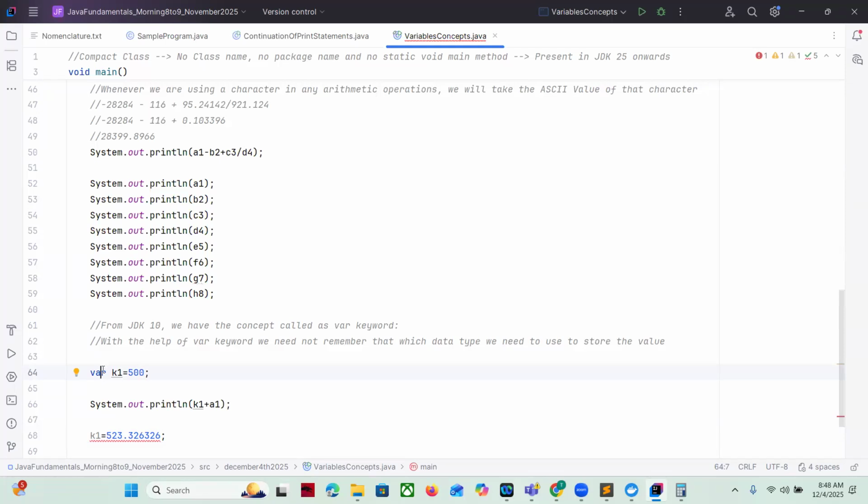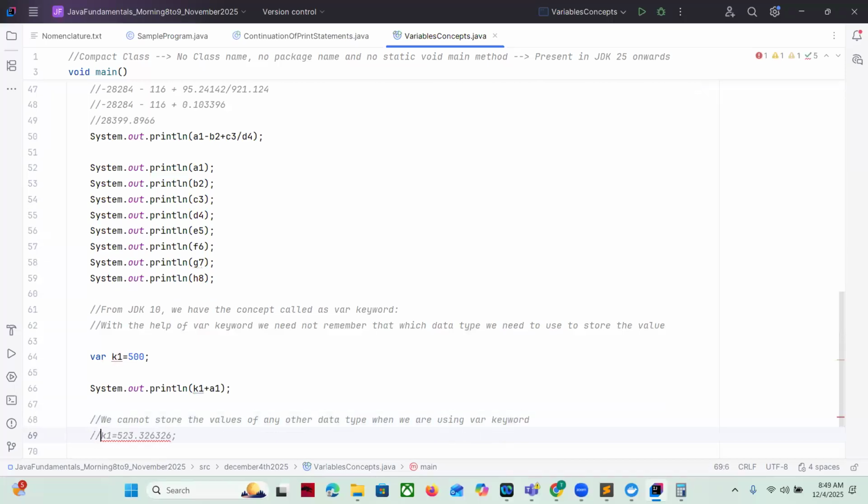Since you don't know, the compiler did that assistance for you. We cannot store the values of any other data type when we are using the var keyword. Remember this. Else it throws compilation errors.